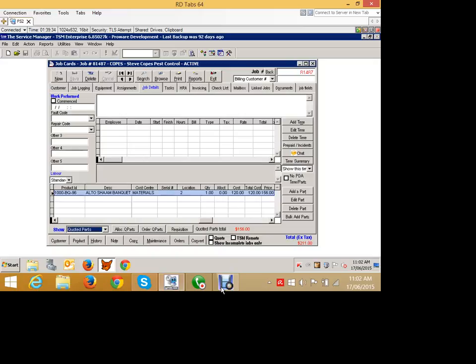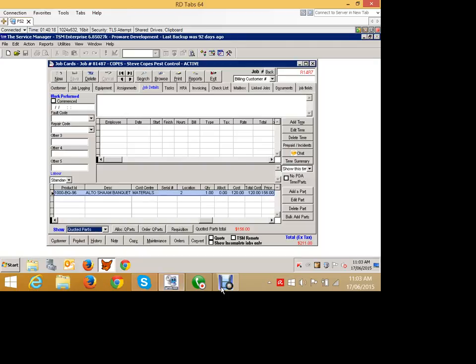Requisition says, I want to let the storeman know that he needs to go and pick these parts to put them on a job. So as a user who's creating this quote and then job, I can requisition those parts for this job. I don't go and get the parts. I'm not allowed in the store. I can't pick them. But I can say, Mr. Storeman, could you please go and requisition this particular part for this job and then put it onto the job for me. So then there's a requisition fulfillment function elsewhere in TSM where a storeman comes along and fulfills requisition requests. Requisition is just a request for parts.